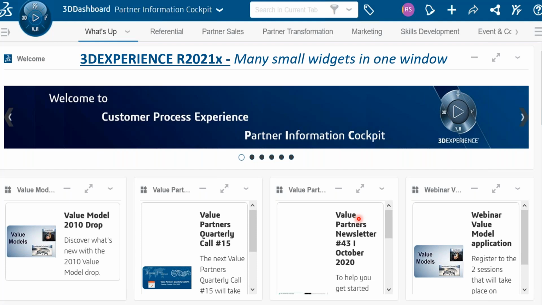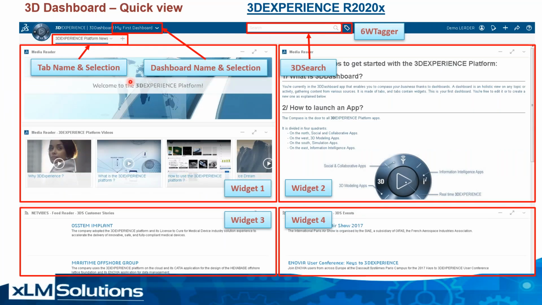Moving on, we would briefly categorize this for our viewers. We would like to show the various components on this dashboard. At the top we see My First Dashboard. This is the name, and this dashboard is selected. At the bottom, this is the tab selection and tab name.